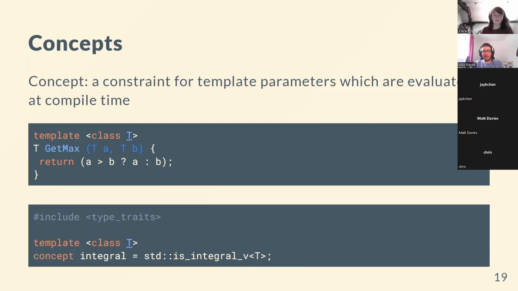But with concepts, we can now constrain type T as well. So in the second example, we've defined a concept called integral. We can see some familiarities with other C++ template constructs. We still have the template typename T syntax at the top, and we still use T around where we would want to replace our type. We use the new concept keyword to declare a concept named integral, and we point it at a function called std::is_integral_v. That just comes from the standard library.